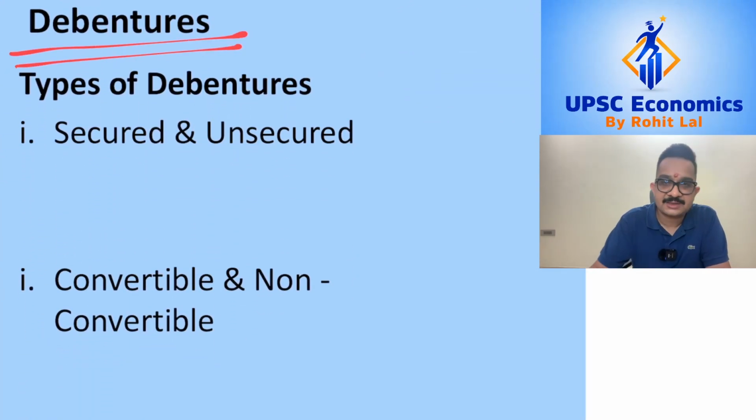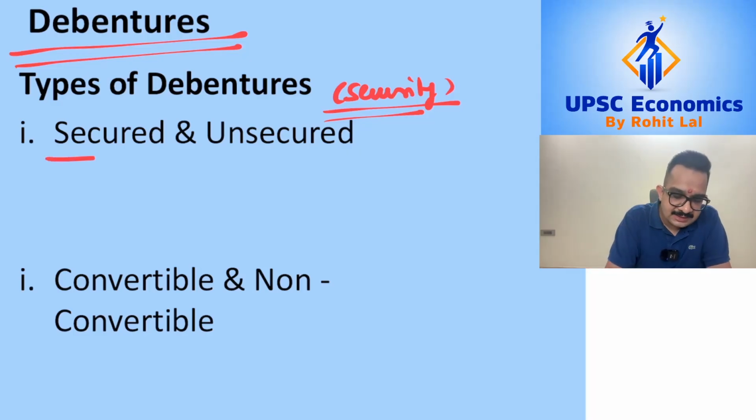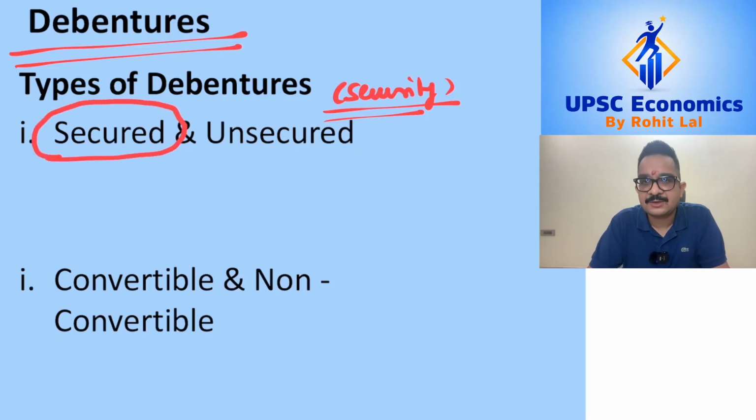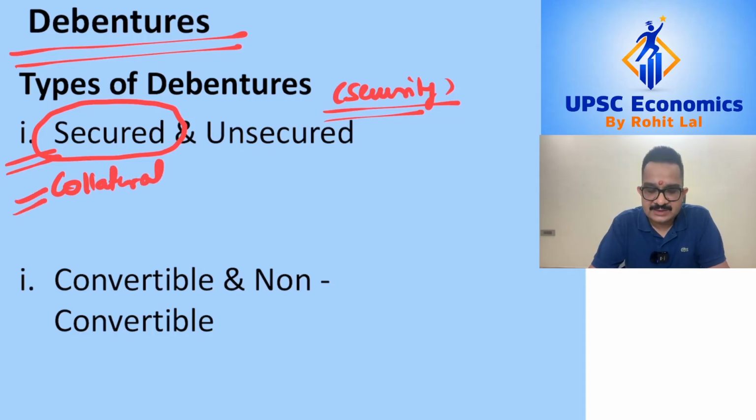Now if you talk about debentures, they can be divided into three categories based on three parameters. The first parameter is security. You could have a company which issues a debenture and backs that debenture by some asset or collateral of its. So let's say a company is raising 100 crores and provides an equivalent amount of assets as a form of security. That type of debenture is called a secured debenture. So there is a collateral which is backing the borrowing which the company is undertaking.